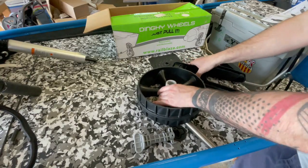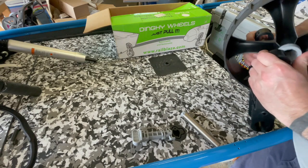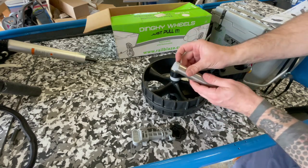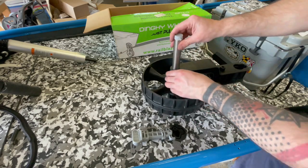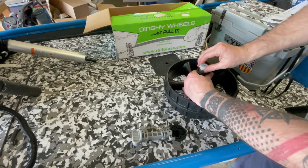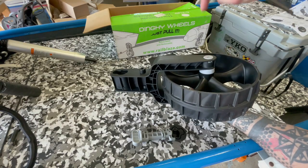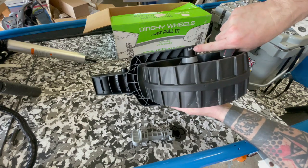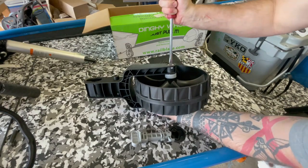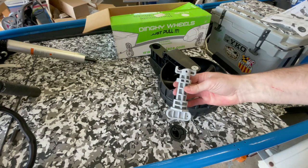All right, these are pretty easy to put together. You just take the fork and slide it over your wheel. Then you have this axle that has two little nipples on each side, and you just kind of line it up with the two slots that's in the fork. All right, once you get it in, it's got this slot right here. And what you wanna do is take a screwdriver and push in. As you see, it's got like a little locking thing. You push down, turn clockwise, and it pops. You see it's locked.